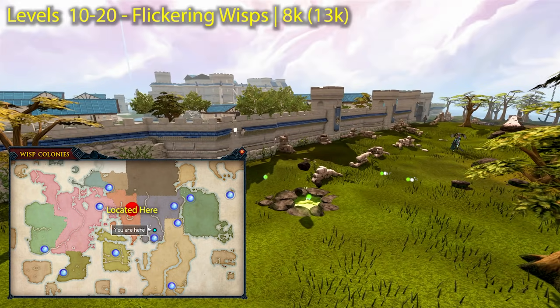Now, from levels 10 to level 20, you can do the Flickering Wisps, which are located just a little bit east of the Falador Lodestone. At this location, you can expect around 8k XP per hour if you don't have the Divine Conversion Relic, and if you do have this relic, then you can expect around 13k XP per hour.